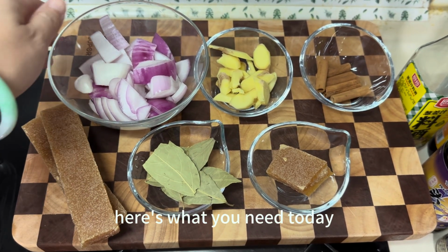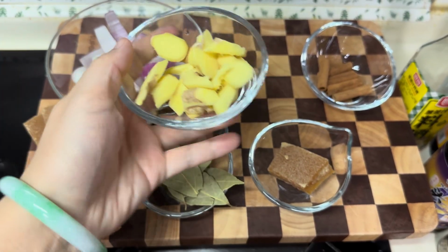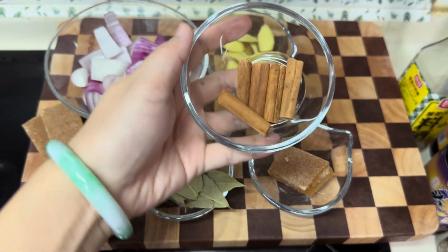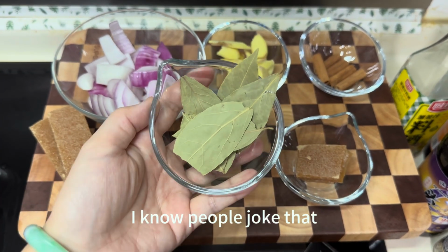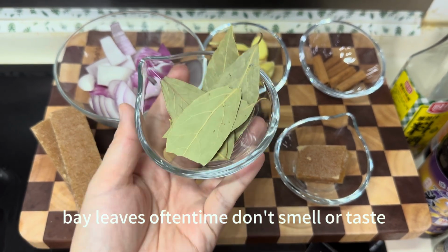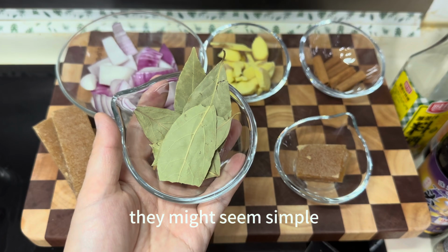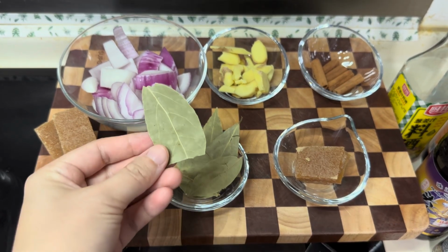Here's what you need today: half an onion, a few slices of ginger, 5 small sticks of cinnamon, and a few bay leaves. I know people joke that bay leaves oftentimes don't smell or taste like anything. They might seem simple, but they add an earthy, aromatic note to the dish.